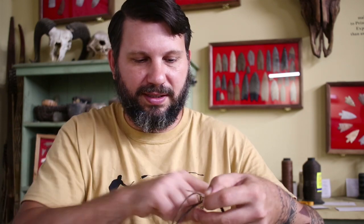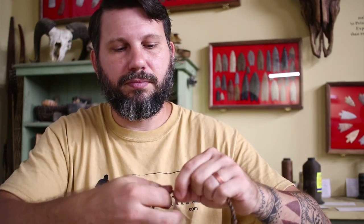So if you get one completely done, you stand up and you pull on it or you string it up and it unravels, it's because you twisted something the wrong direction. And all it takes is one section of something you're twisting, and the whole thing will come undone. Okay, so I'm almost done twisting this in, and that's our serving area that everybody wants to know how to do. Well, that's pretty darn simple.